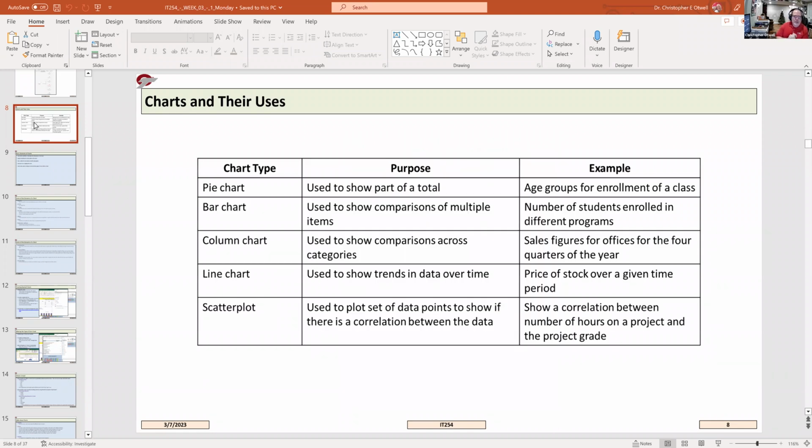Pie charts: the biggest benefit of a pie chart is that it shows you a percentage of the whole. When you look at a pie chart, it shows you slices, as if you literally sliced a piece out of a cake, or a slice out of an apple pie. Whatever that slice is showing you represents a percentage of the greater whole.